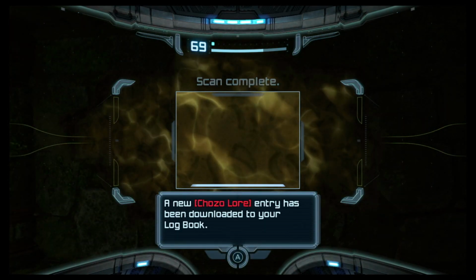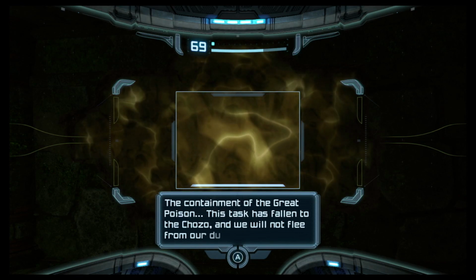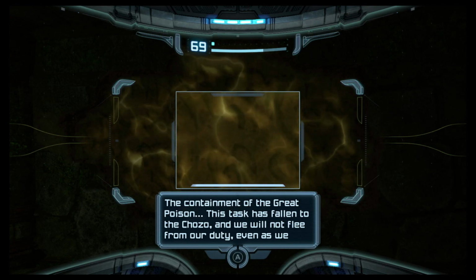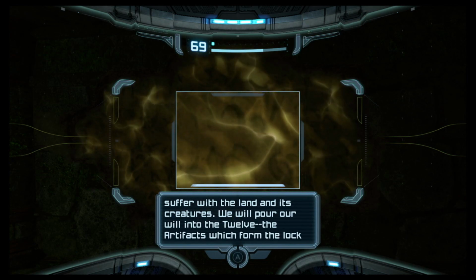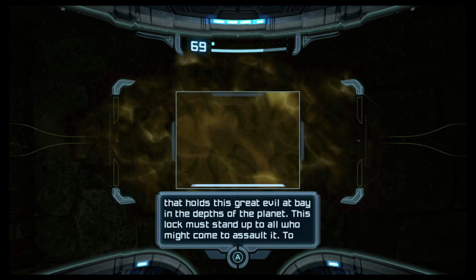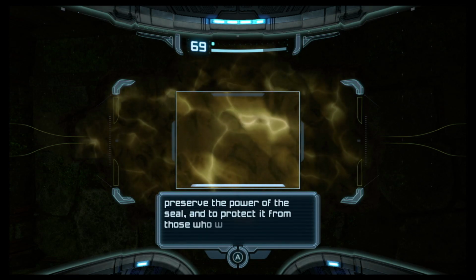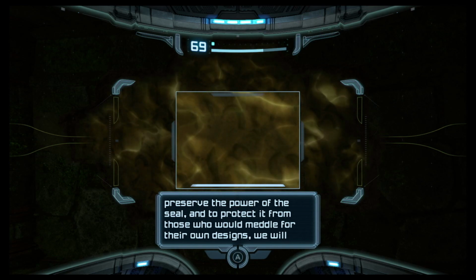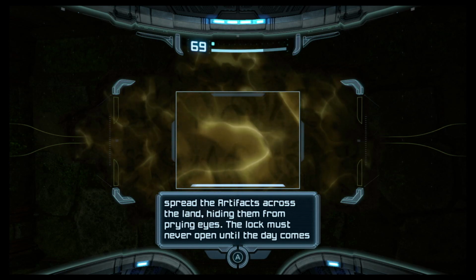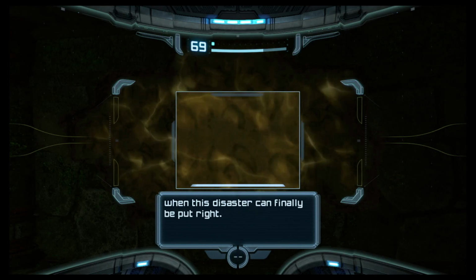Recorded to logbook. A new Chozo lore entry has been downloaded to your logbook. Chozo script translated. The containment of the great poison. This task has fallen to the Chozo, and we will not flee from our duty. Even as we suffer with the land and its creatures, we will pour our will into the 12, the artifacts which form the lock that holds this great evil at bay in the depths of the planet. This lock must stand up to all who might come to assault it, to preserve the power of the seal and to protect it from those who would meddle for their own designs. We will spread the artifacts across the land, hiding them from prying eyes. The lock must never be opened until the day comes when this disaster can finally be put right.